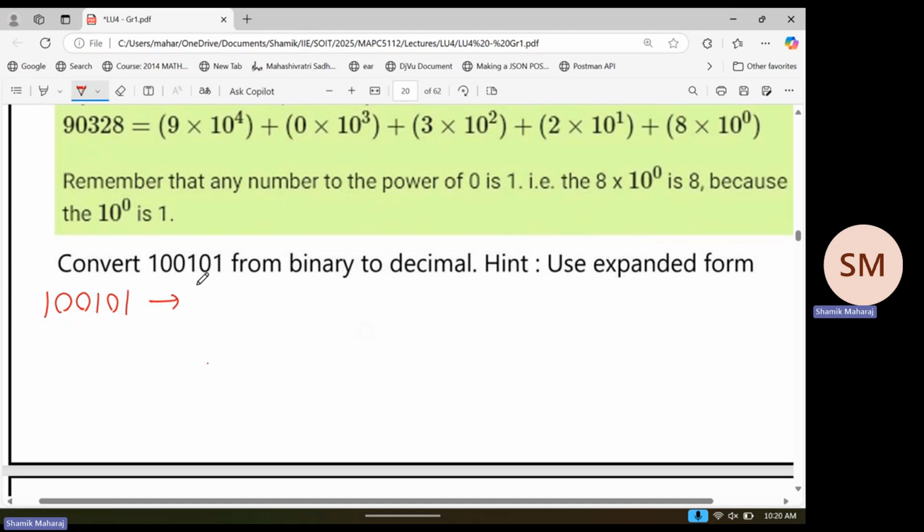So I'll start by opening a bracket and I'll write this 1 times 2 to the power something. That something, we just leave it blank for now. We'll fill those in later. So this 1 comes from the first digit. I'm just putting the first digit there and writing times 2 to the something. Now I'll say plus again. Then I go to the next digit here, which is a 0. So I'm just going in order. 0 times 2 to the power something. We'll leave the something blank. Doesn't matter. The base is always 2. Yeah, always 2.